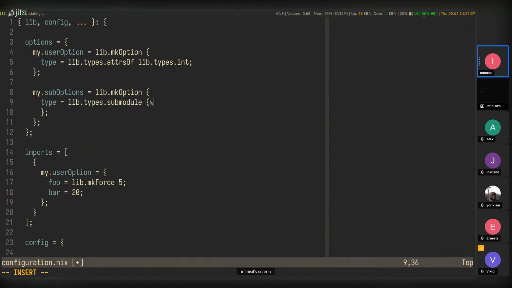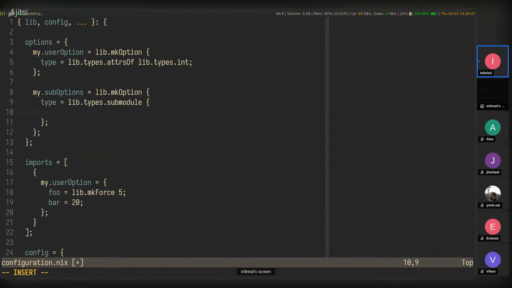A submodule is like an entire separate module evaluation nested inside a single option. So in here, we can have our own nested set of options again. And this is entirely independent of the options on the entire NixOS level.